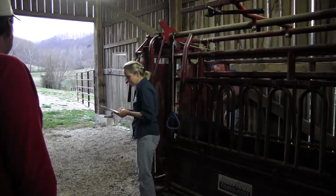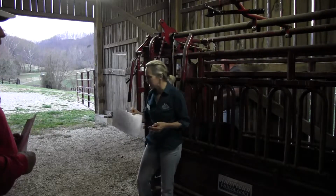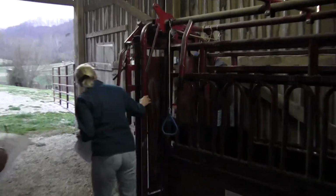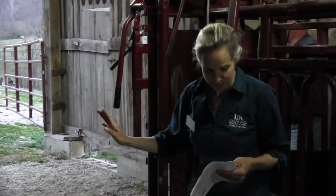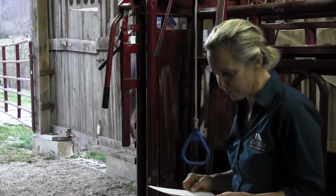Alright, let's go through this calf. This calf is 2 months old, so look at the back of your sheet here. Calf's 1 to 3 months of age. Got a tag in it? He's got a tag in there. He was able to tell me the birth date. That's a nice piece of information to know.